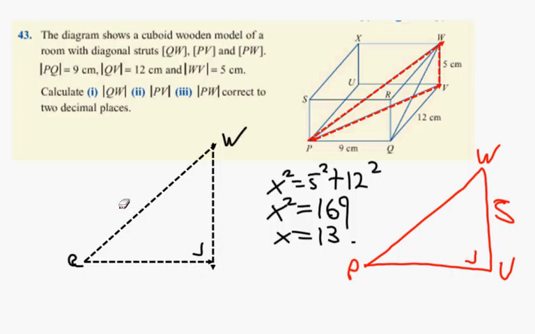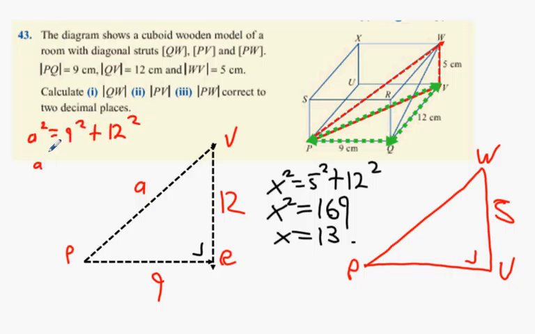Is there another triangle that contains PV? What about on the bottom? Somebody told me. So what about this green triangle here? It's like the bottom of your book and you're just cutting across and down. Like that. Okay? So what we're going to get is D P Q. Where's the right angle located? At Q. That's 9 and that's 12. I'm going to do Pythagoras' theorem to find out what PV is. Once again, I might call it X or A or whatever letter comes into my mind. A squared equals 9 squared plus 12 squared. I think that's going to turn into A squared equals 225 and A equals 15. Now this 15 represents the length from P to V.